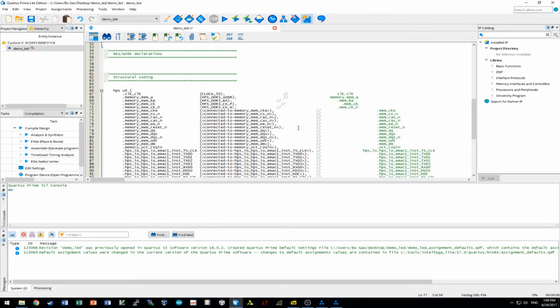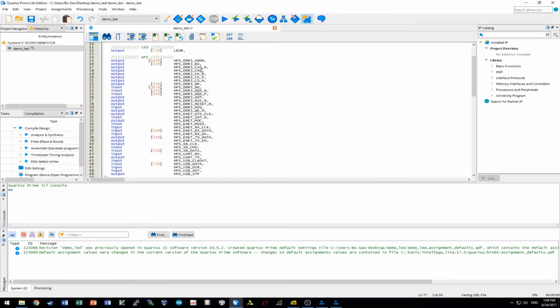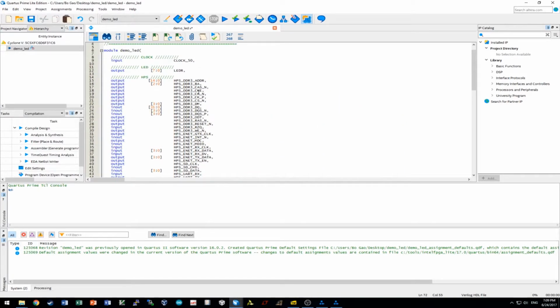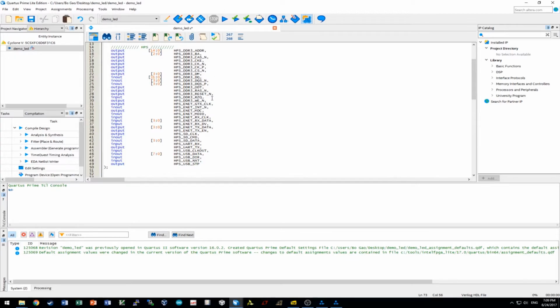That's a differential pair, and clock enable. Where's CKE? And chip select. We have the row assertion and the column assertion.